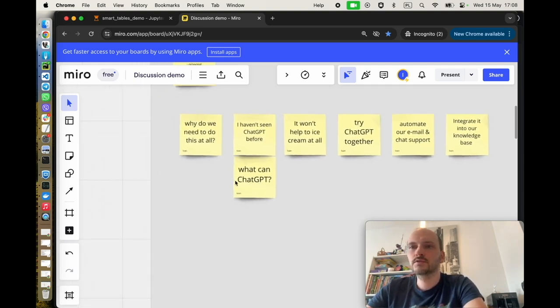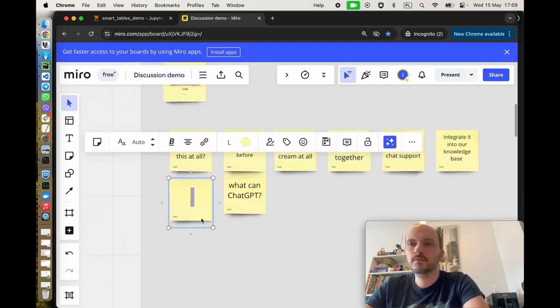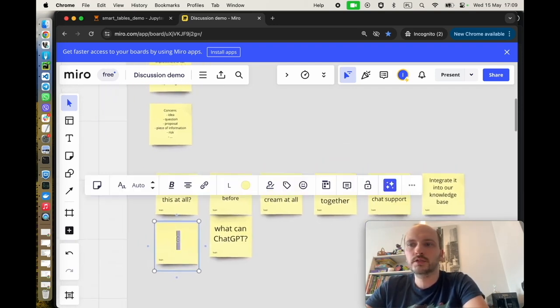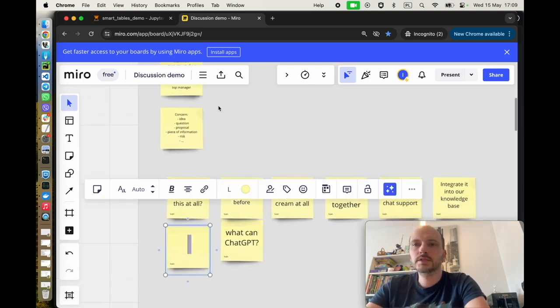And what do you do next? Then you start to discuss concern by concern and address them and write some conclusion or resolution near them. So first, why do we need to do this at all? And I mean, it doesn't matter what we answer from the sake of technique, but you need to answer it in your context with your goal correspondingly. In this case, I may say that, okay, because our manager wants that, and he won't pay us salary if we don't do that.